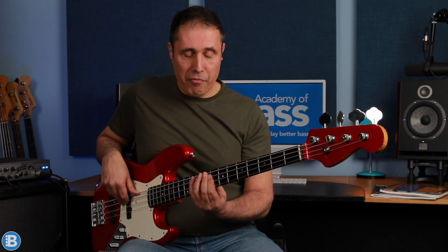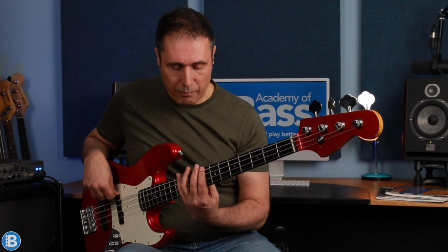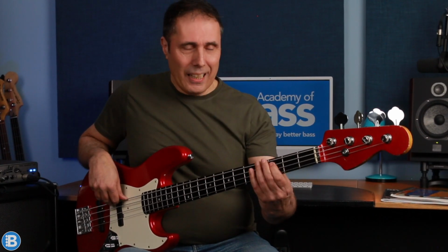B flat at the 8th fret of the D string, G, F, E flat at the 11th fret of the E string, C at the 8th fret, F at the 8th fret of the A string, and then C at the 3rd fret of the A string to finish off. Now, it would have been really easy to embellish these and make these fills even more complicated, but I really wanted you to see and hear just how great they sound on their own.